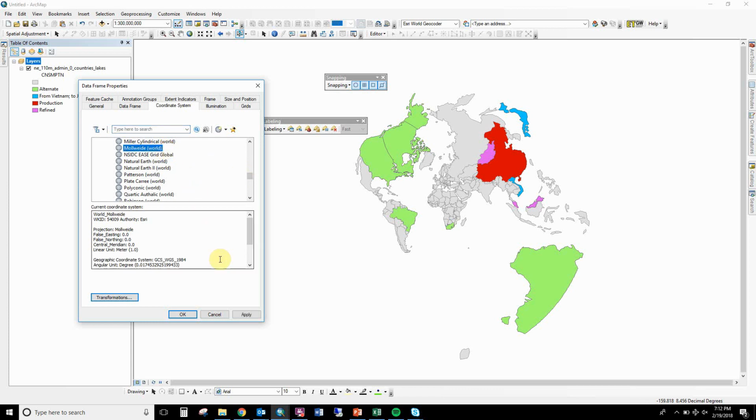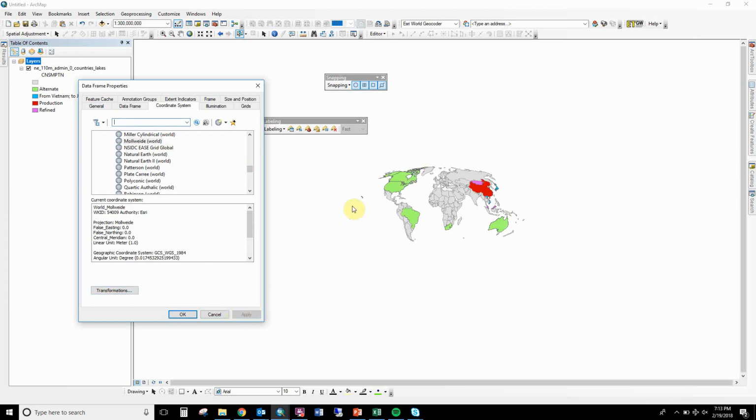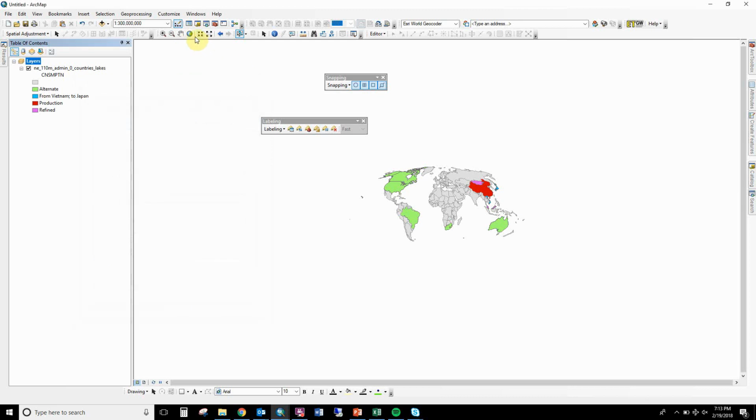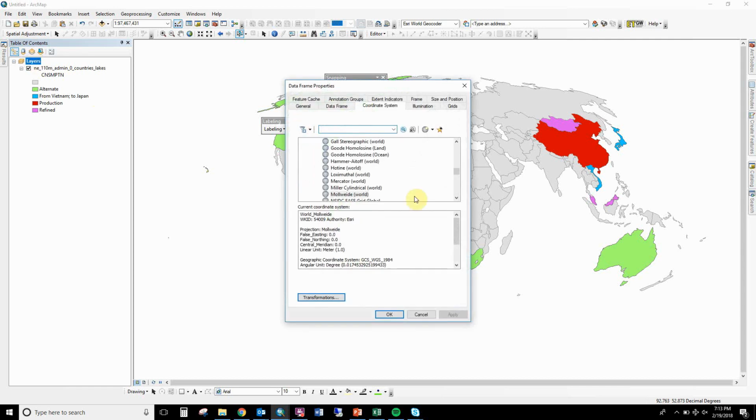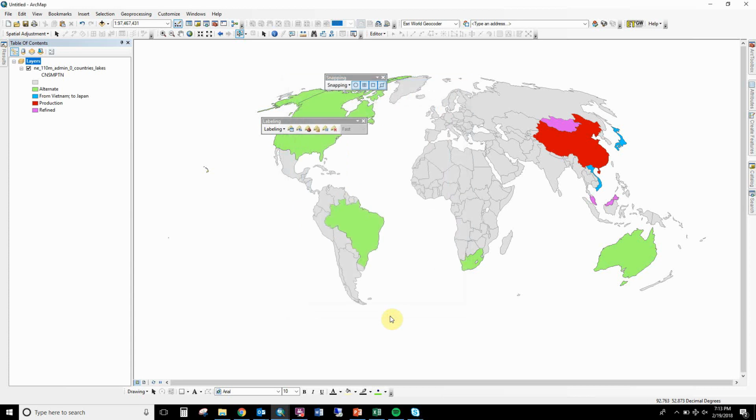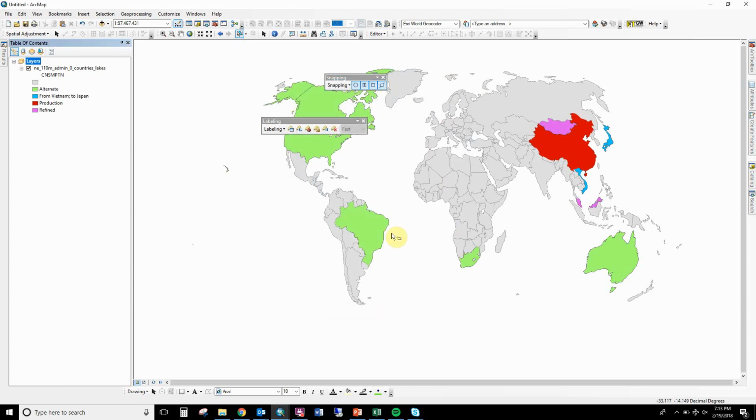Oh, Mollweide is interesting. These are all easier to tell if you have those lines on it. But anyway, let's just do a Winkel. Great. So, simple map here.